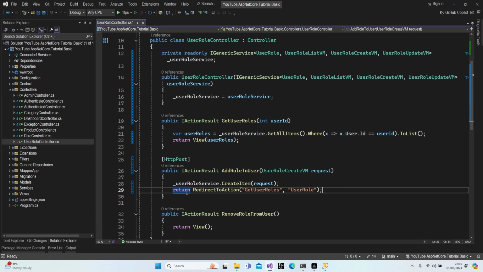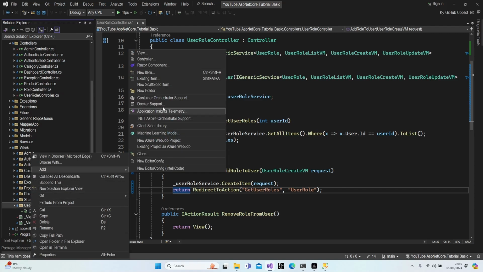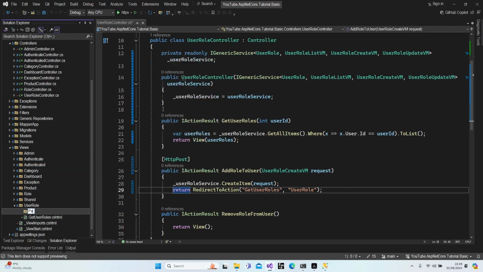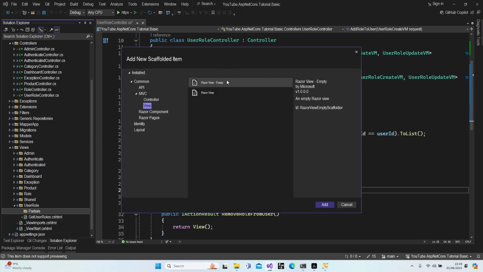Okay, I'm gonna create a partial view for this section because I want these two in one page. Let's get back our view. User role. I'm gonna create a folder here. I'm gonna say partials. Let's create a view which is empty.